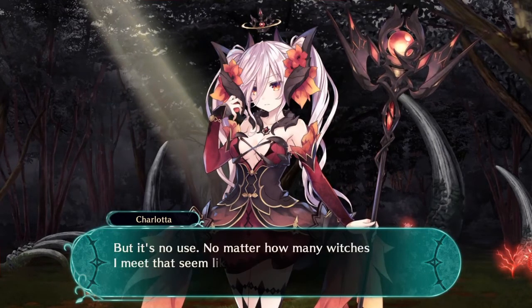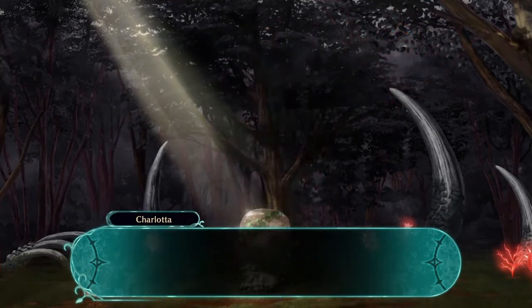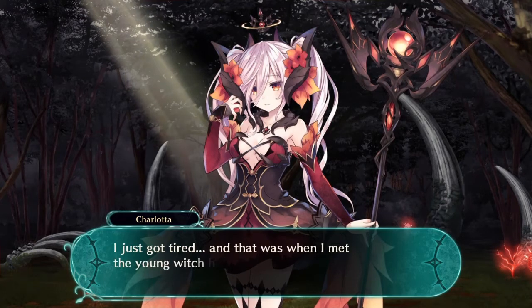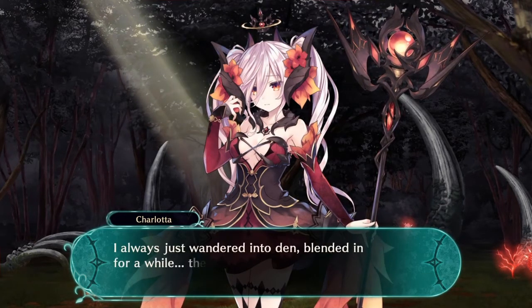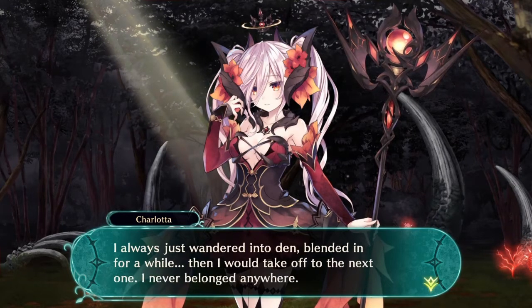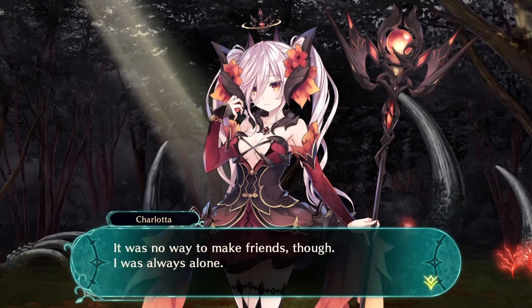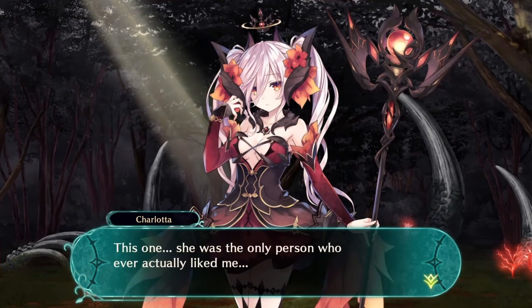But it's no use. No matter how many witches I meet that seem like they could become the next dragon star, none have ever been successful. I just got tired, and that was when I met the young witch here. I always just wandered into dens, blended in for a while, and then I would take off the next one. I never belonged anywhere. It was no way for me to make friends though. I was always alone. This one, she was the only person who ever actually liked me.